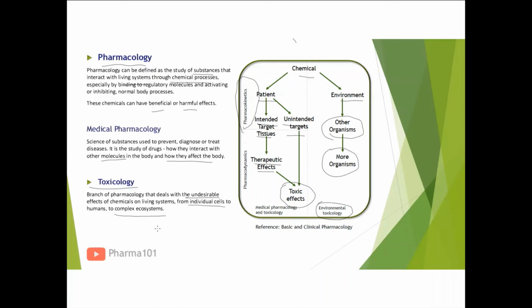So in other words, it is involved with the study of the action of body on drugs. That is what the body does to the drug. When the drug is administered in the body, it is first absorbed by the body, then it is distributed throughout the body, it is metabolized, and then it is excreted. So all these processes come under the umbrella of pharmacokinetics. Then we have pharmacodynamics. Pharmacodynamics is basically the study of the effects of drugs on the body, or in other words, what the drug does to the body is pharmacodynamics.